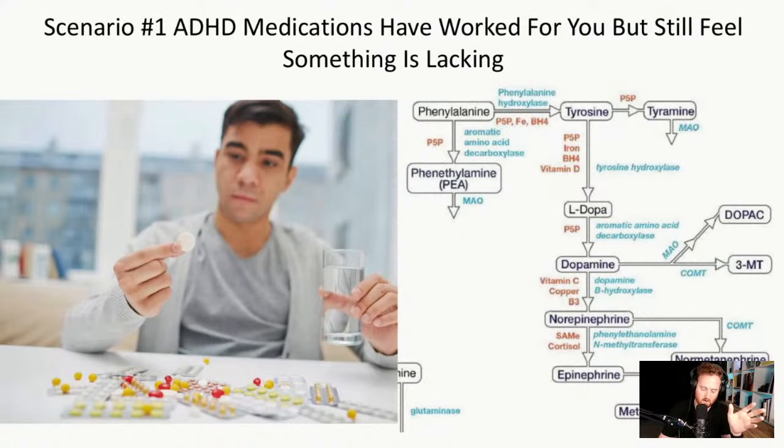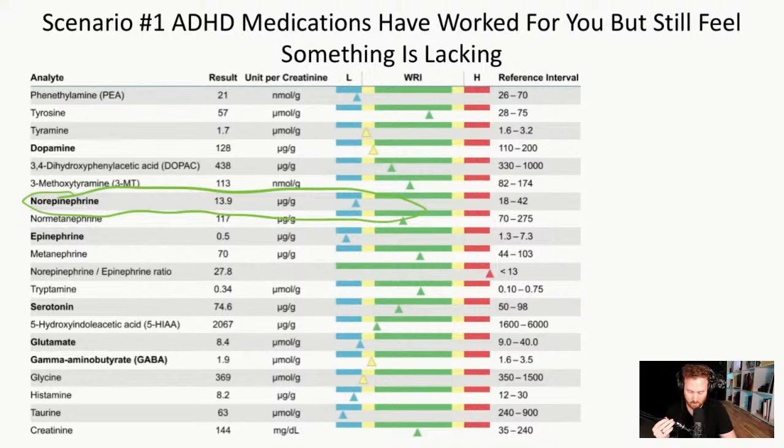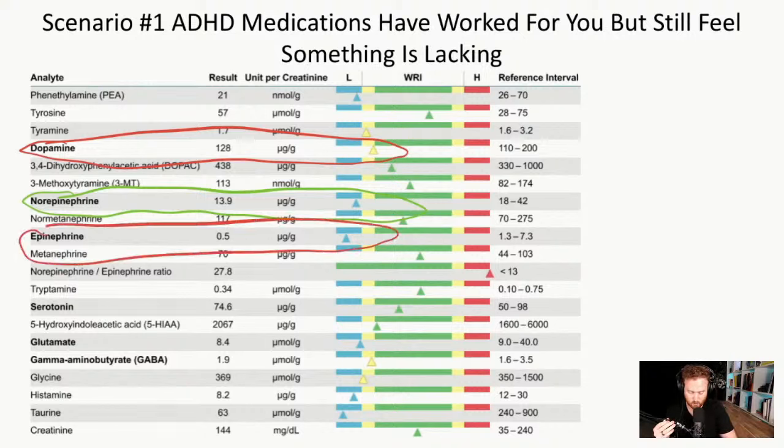So in this case scenario, I had a patient, and I do see this very commonly, where they have a true ADHD situation. That's why they find that ADHD medications are working, because they will find, for example, that their norepinephrine levels are low. Now let's do a different color there. I like red better. Their dopamine levels are low, which is very classic ADHD, as well as their epinephrine levels will be low as well. So that's the classic ADHD scenario. And then PA levels will be low.